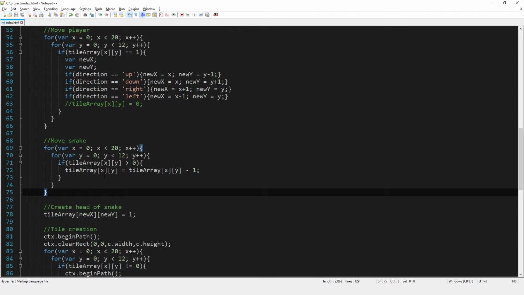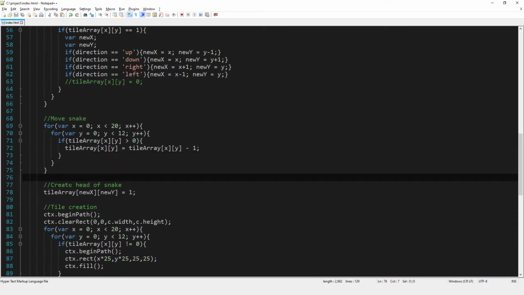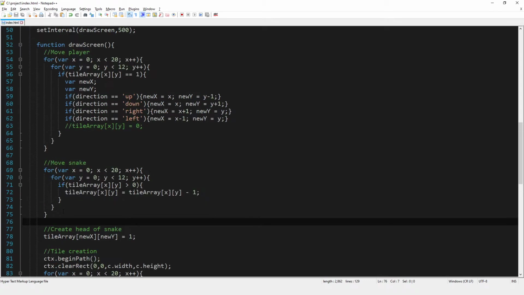Right. Next with this, we want a second if statement. And no, do we need a second if statement? I don't think we do. I think we're fine. Right, now we need to deal with if the player has eaten some food. So we've already got the position that the player's moving to, and so all we need to do is check that to see if it's negative, and therefore it is food.